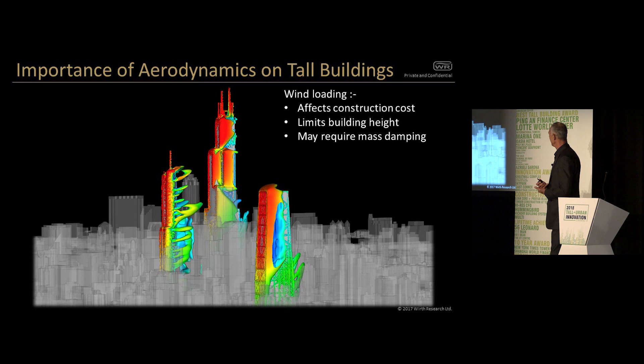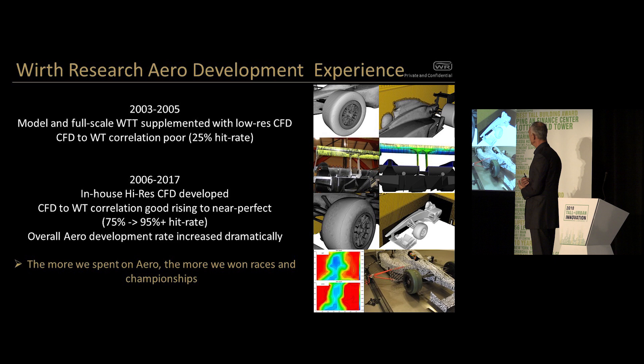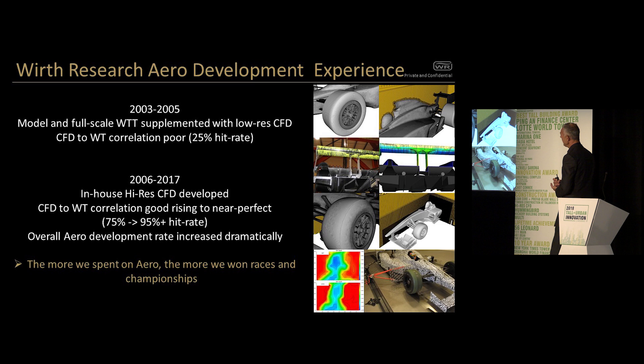It's just generally an undesirable thing to do. So we've got a lot of experience in aero development. My background is Formula One car designer and then on to other things. Wirth Research was started in 2003, and we've had a longstanding relationship with one big OEM, which is American Honda. Our primary task was to help them win the Indy 500 in Indy car development. In those days, we were using subcontract computational fluid dynamics services, and to develop the car aerodynamically we were using a combination of scale model and full-scale testing.